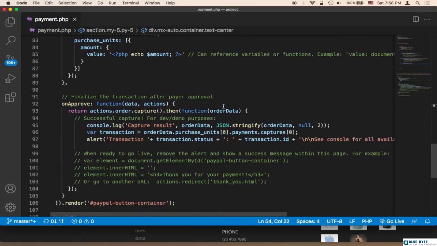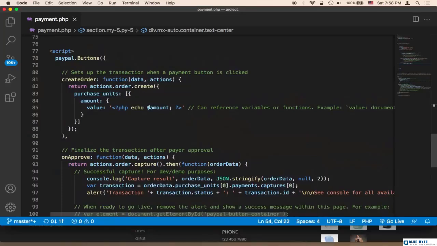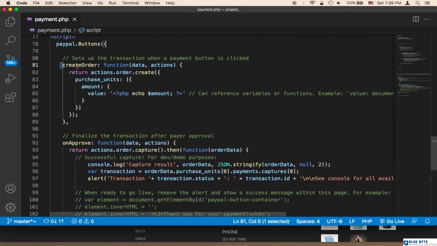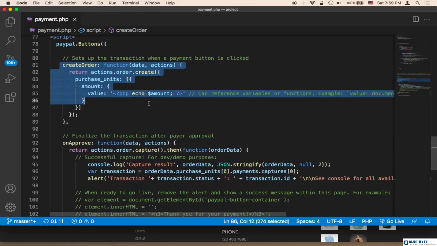And then in PayPal's code, we just display this amount, replacing the static amount. Now PayPal knows about the value from us. Now PayPal knows that this amount is the amount that the customer should pay. Pretty simple. And upon clicking on the button, this amount will be paid by the user.